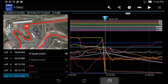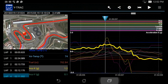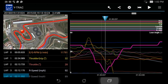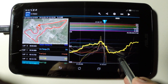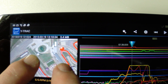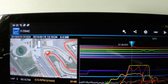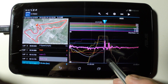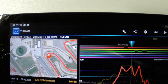Up to about 100 before turn 13. Sweep through 13 and 14 in second gear, then accelerate out of the right-hand corners at over 1G of acceleration force. Snap the bike back upright and then to the left at over 90 miles an hour before braking hard, going from over 1G of acceleration to minus 1G of deceleration in less than 2 seconds. The rider accelerates out of the 180 degree turn 15 at 1G of acceleration force, with the TCS system activating and the bike pitching backward very quickly at over 40 degrees of pitch per second, and the lift system keeping the front wheel from coming up too fast as the bike gets to over 100.